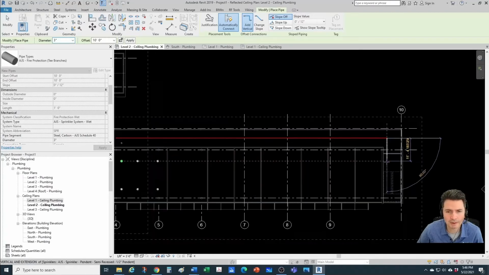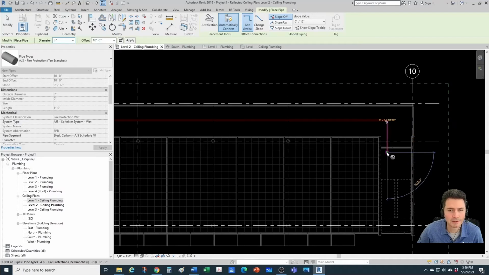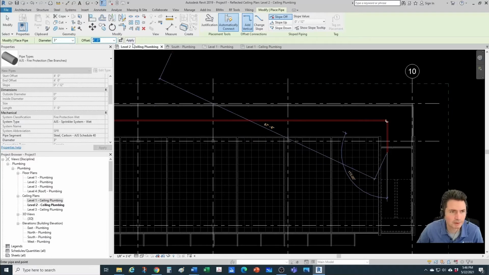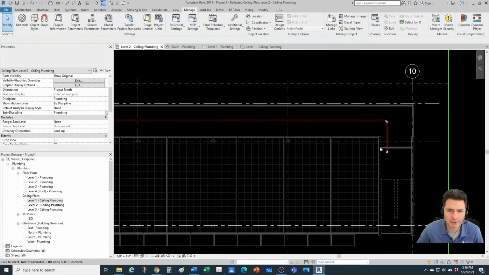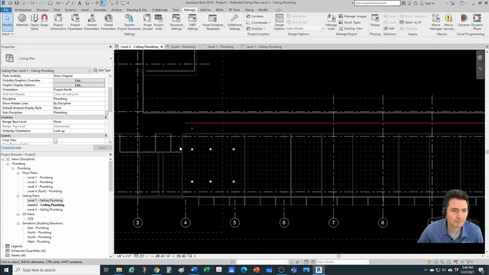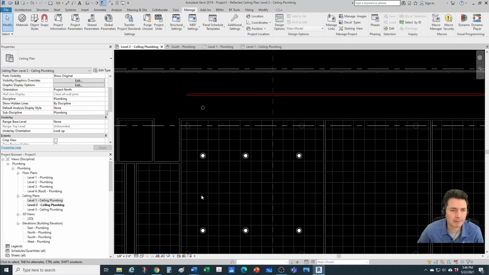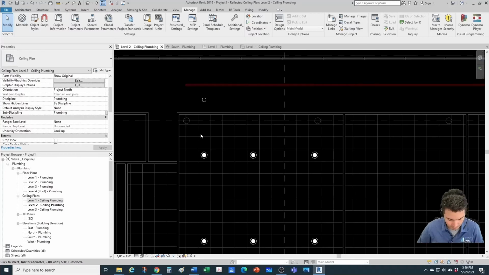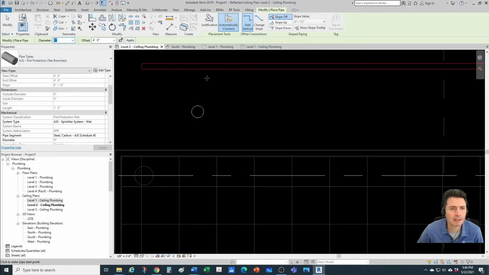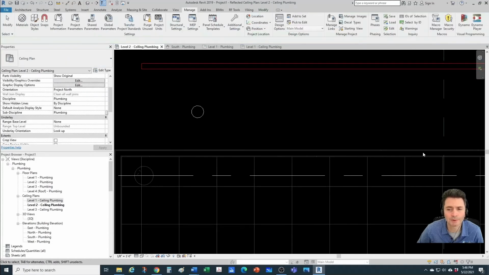So I would like to go something like this. Let's say I'm coming out of my staircase here, and I'm going to drop that to, let's say, 4 feet, and then eventually we'll figure out what happens there. Probably a floor control assembly, a standpipe, whatever it is. So now let's pipe this. I'm going to do a small branch. For now, I'm going to keep it at 1 inch so that you see what's going on, and I'm going to create a 3D view here so you can see it better.